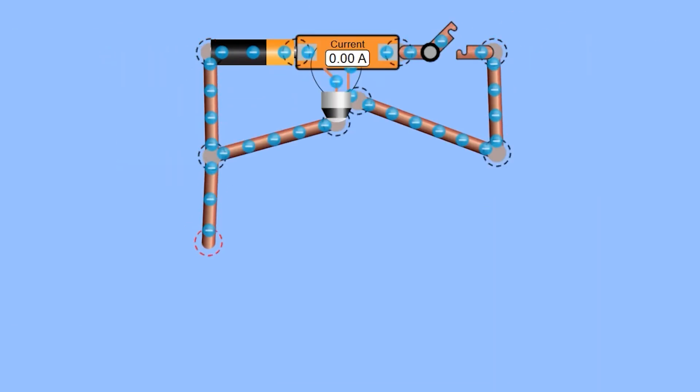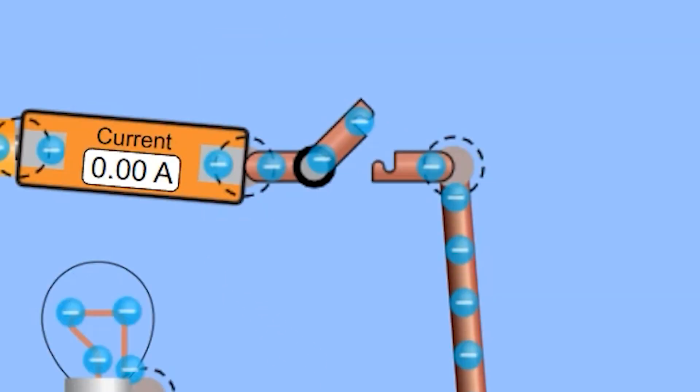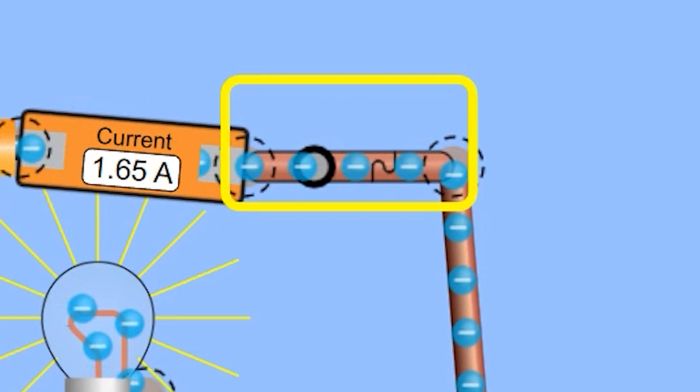After modifying the circuit to a parallel configuration, the expectation is that the one with the least resistance will shine the brightest, since brightness depends on resistance and current. If you have a lower resistance, you will have a higher current for the same voltage. When the switch is closed, this prediction is confirmed.